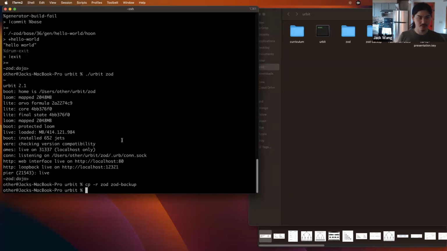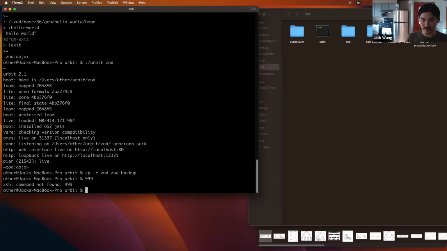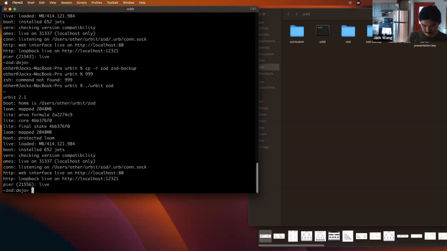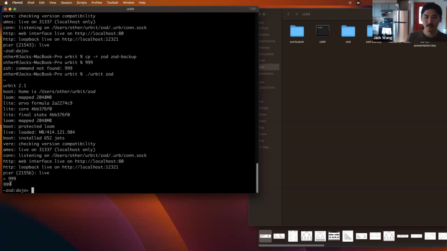For example, in Hoon, numbers greater than 999 are represented with dots marking every 3 digits. So I can type 999 into here and press enter. Oops. Let me boot into my Zod. There we go. Now we're on Mars. 999, press enter, and it just returns 999, right? However, if I want to type the number 1,000, you guys hear that? It's not letting me type that third zero.